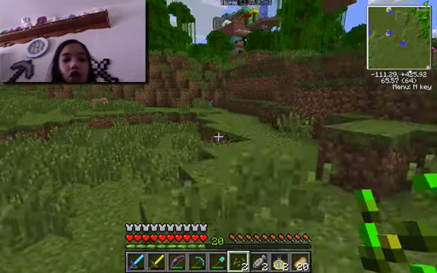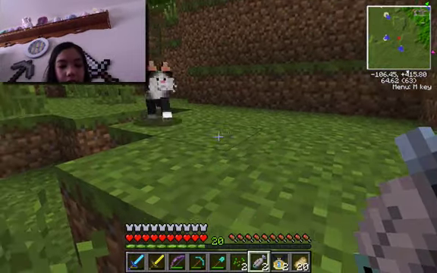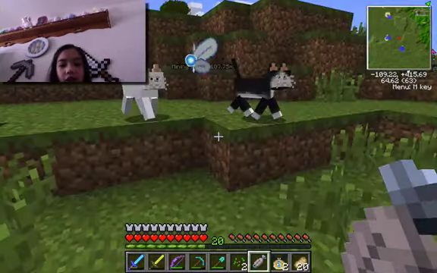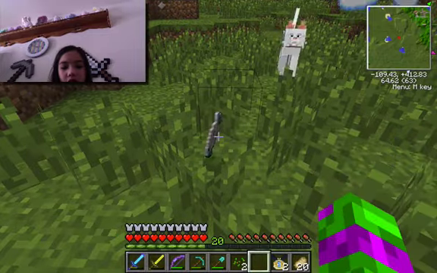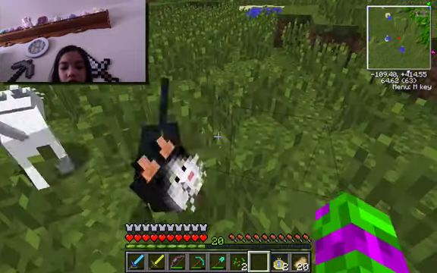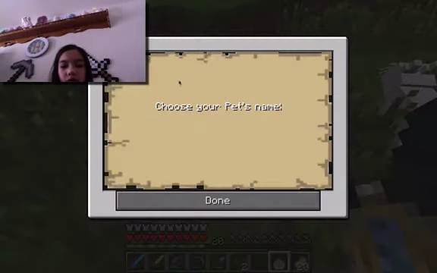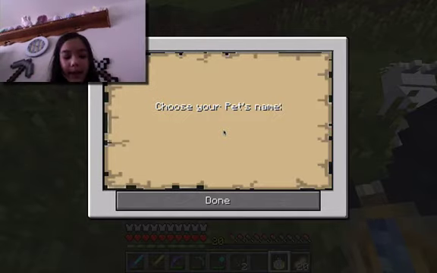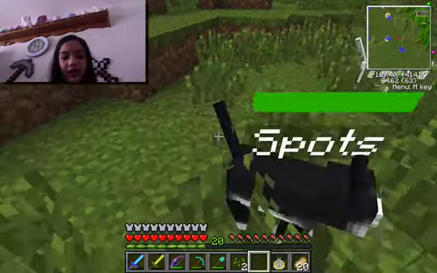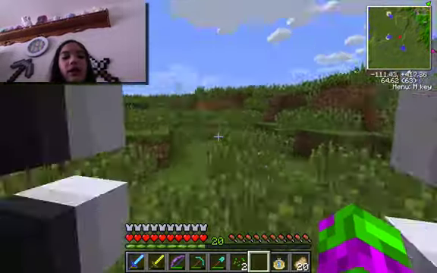Don't tell me. Do not tell me. Oh, yay. Okay. Kitty, eat the fish. Eat the fish. Cute. Eat the fish. Yay! Okay. I'm gonna name her Spots. Spots, get on my head. Get on my head. Stupid cat.